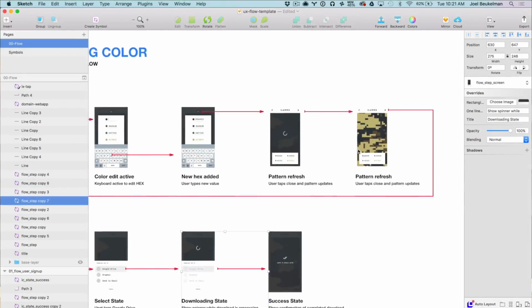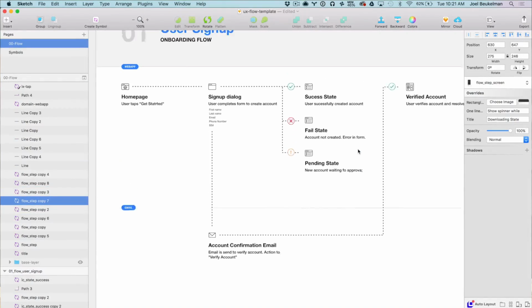That is that. I'm going to release this template with the different symbols and the different states that you can use for creating flows. If it's useful, please let me know. These things are very easy for me to make. I have them usually sitting on a hard drive somewhere, and glad to offer them for free.